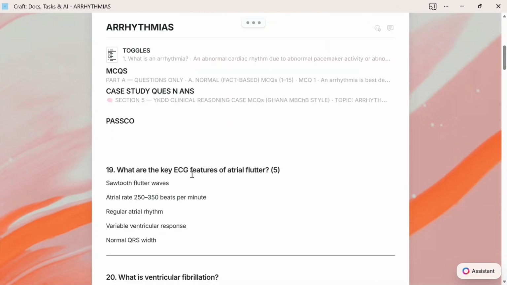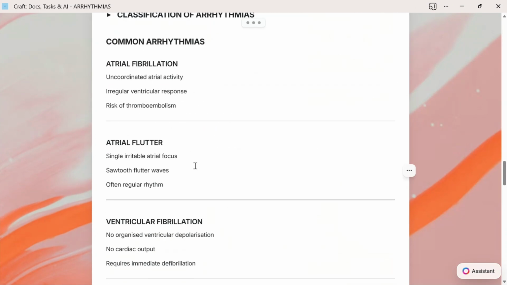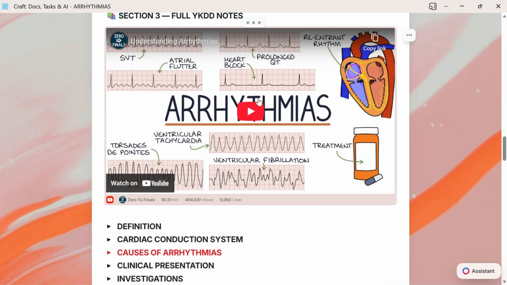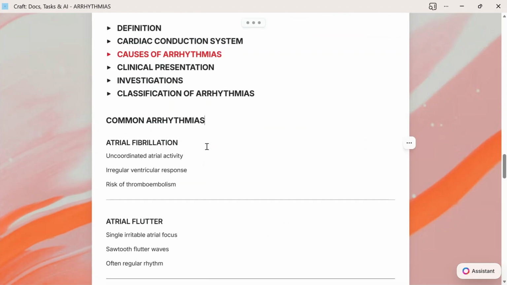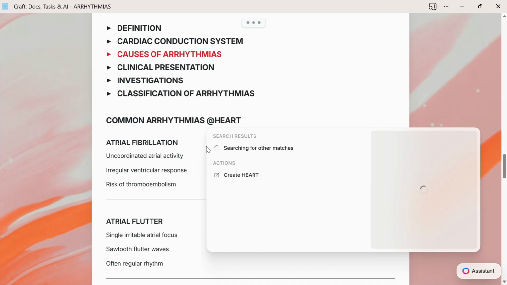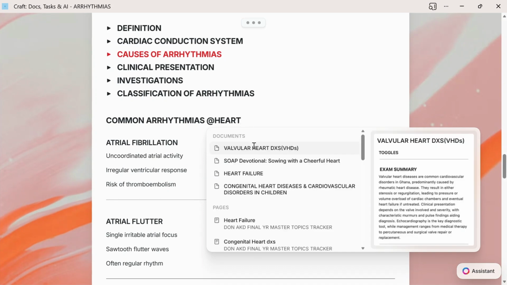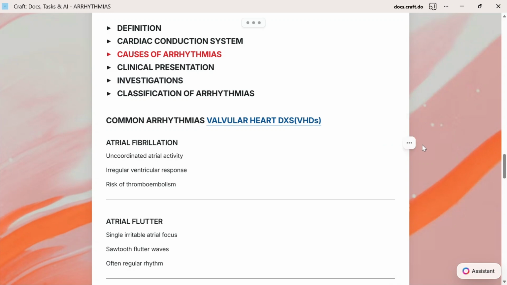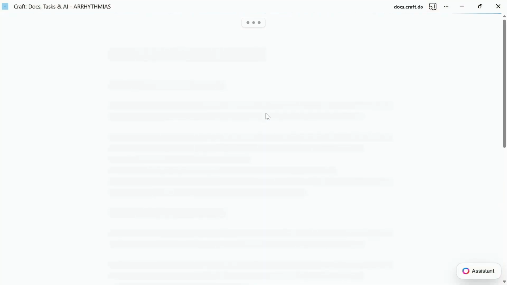So let's say I'm here, and also here is a YouTube video, so you can embed basically anything inside. If I'm here and I see that this thing links to, let's say, heart failure, I just press control and the at symbol. On different laptops I don't know where the at symbol is, but okay, the at symbol is here. So let's say I want to link this to my heart failure notes, or maybe to valvular heart disease. When I'm studying something and I see a link, I can easily click on it and jump to that topic, and then when I scroll down, I can easily jump back.